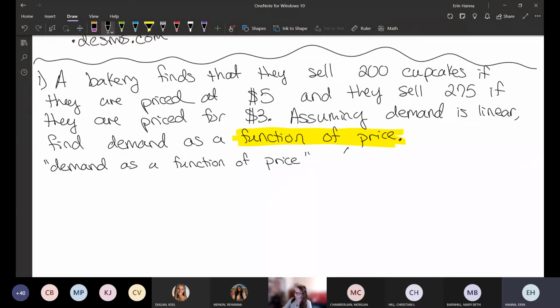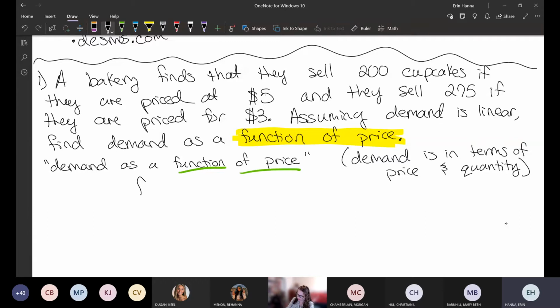So, one thing is that demand is in terms of price and quantity. Supply and demand equations are always in terms of price and quantity. Here we just have demand as a function of price, so the other variable is going to be quantity. When we see the phrase function of price, that should make you think f of p. Since demand is in terms of price and quantity, we're going to name our other variable q for quantity. If you named it d for demand, I would technically accept it, but for moving to different questions later, it could be more confusing. So I would always put your demand and supply equations in terms of P and Q, price and quantity.